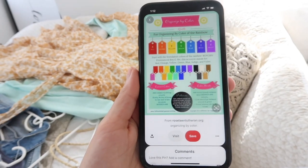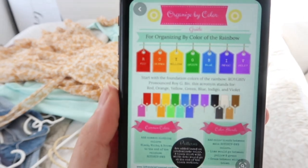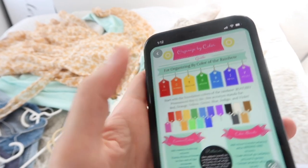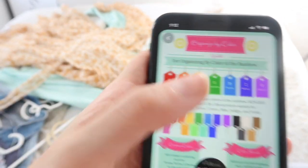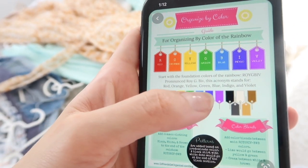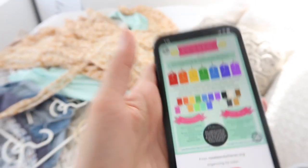Alright, so I just found this on Pinterest. I'm gonna try and work with this. They say that you should put black there, but I don't really like it there, and I don't like white there either. So maybe I'm just gonna do my own thing, but these ones here I don't mind, but I feel like black should be at the very end. I don't know what it is, but that's just the way I'm gonna do it. So I'm gonna use that as a guide, but I'll probably end up doing my own thing anyway.